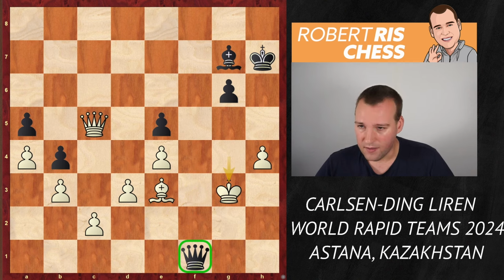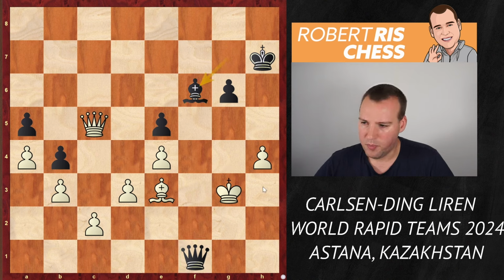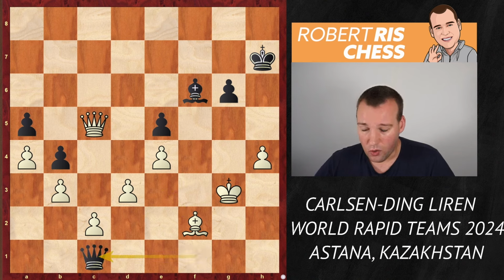But here, Ding Liren had a different plan. He is getting lower on time. He played a move bishop f6, so he's looking for this counterplay against the pawn on h4. Now, bishop f2 was played. Probably not the best move, because there is still queen c1.